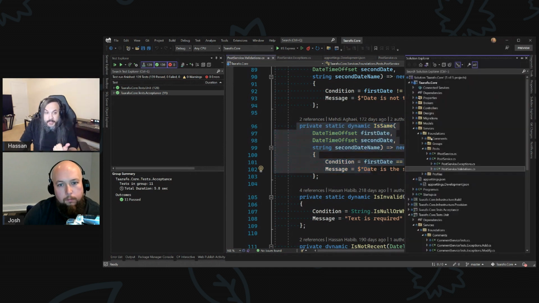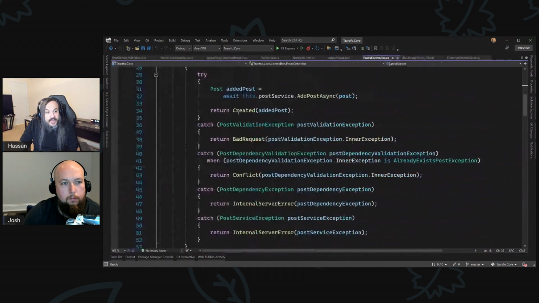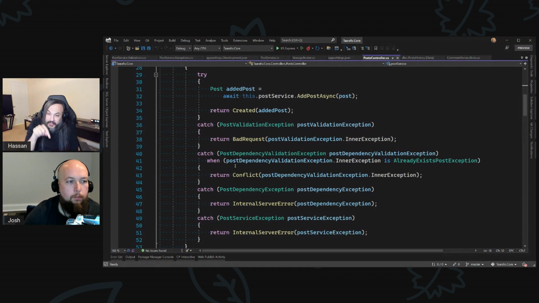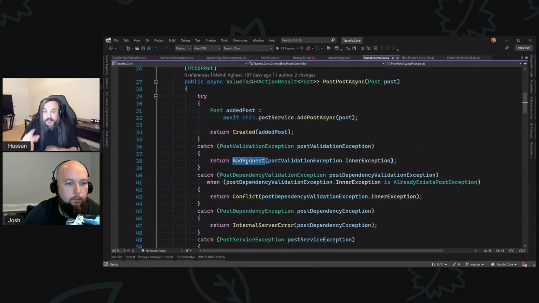At the controller side, you go all the way up to the post controller, you will see something very interesting. I evolved the RESTful Sense library to look into the data property of the exceptions being thrown. Do you remember a long time ago we used to say, oh, just give them the inner exception message? This is done. We evolved way beyond that point, right? Now we're saying, here's the inner exception. Give that inner exception to BadRequest, and BadRequest will go find the right error and the right detail to create that problem detail for you. So we're following the standard 100%.